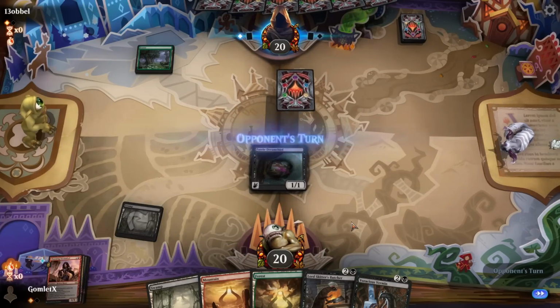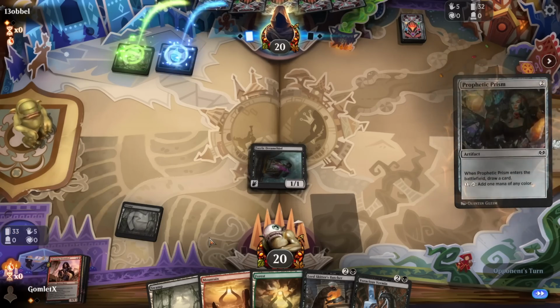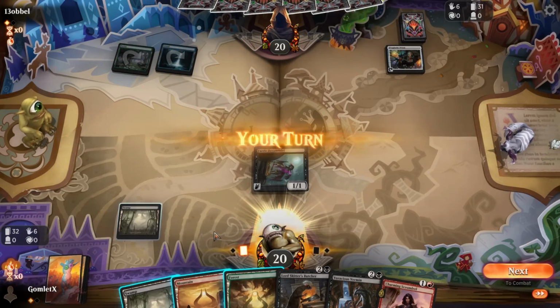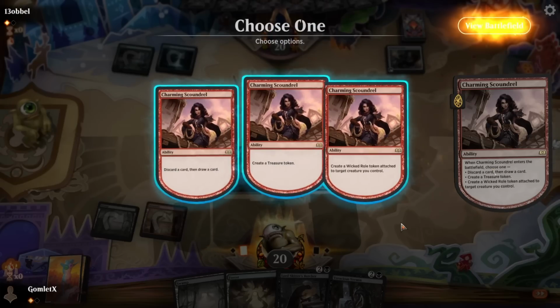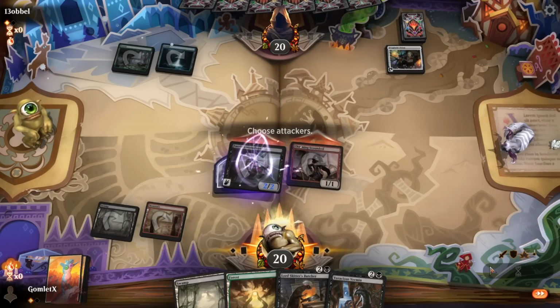Ooh, we get to curve out. Thank you very much, Dream Thief. I guess we didn't need Dream Thief to have Charming Scoundrel on top, but it makes us feel safer about it. We just go full damage here. We get that Wicked roll. Onto the Flyer, because it's harder to block.